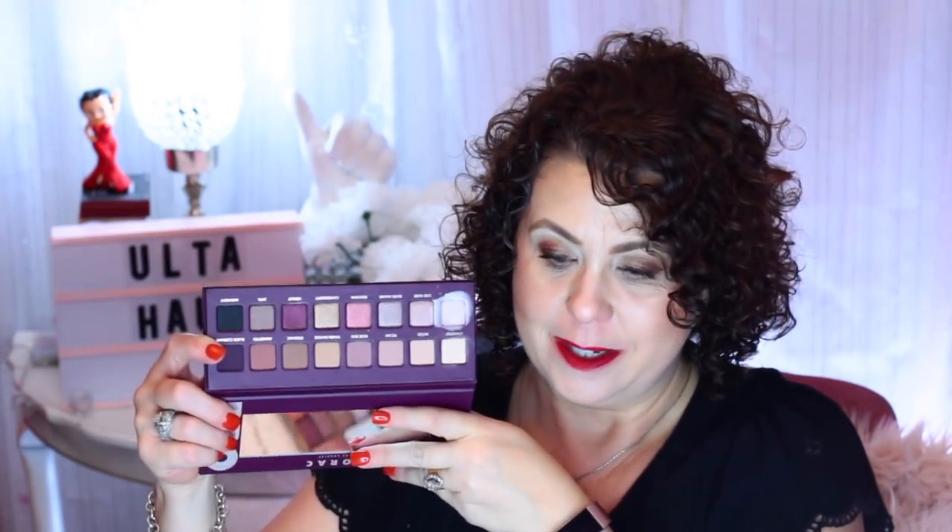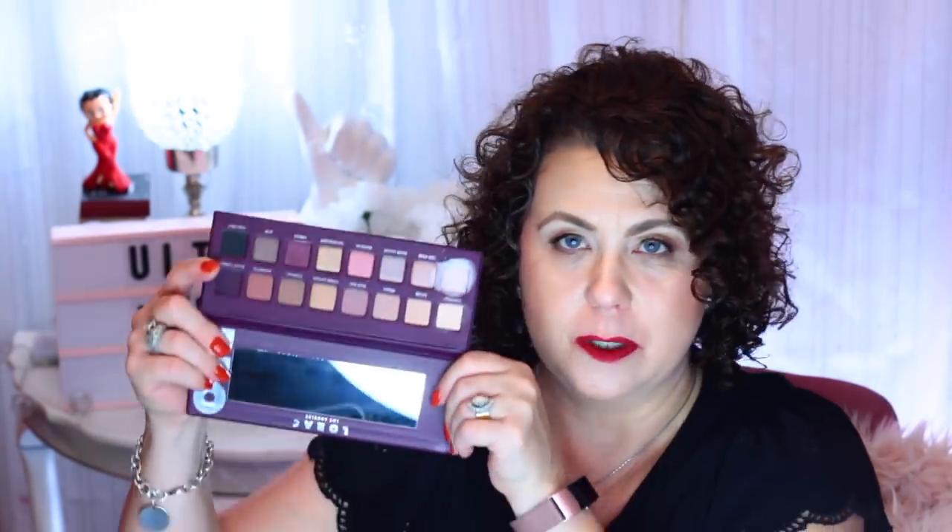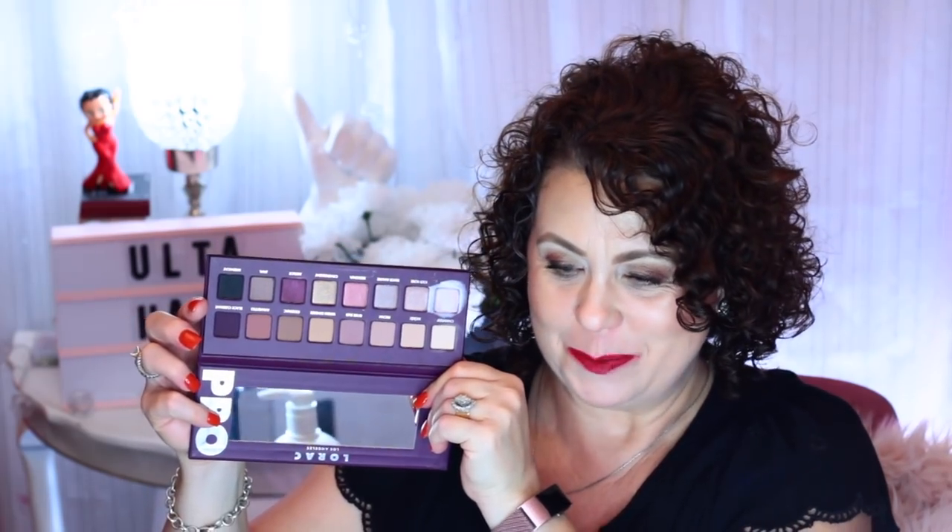Here are the shadows themselves — very, very pretty. I love the purple packaging, and it has a little Lorac plastic thing. Look at these colors right here. Oh, it's so pretty. You can tell I've used it already. A lot of the stuff I have been using. I've just been putting it into a box on the floor waiting to do a video, and been digging in my box every morning trying to find some products to use. It's so pretty, and performs just like all of the other previous Lorac Pro Palettes. I'm not disappointed. Love the pigmentation and the colors, and I've just been enjoying using it.